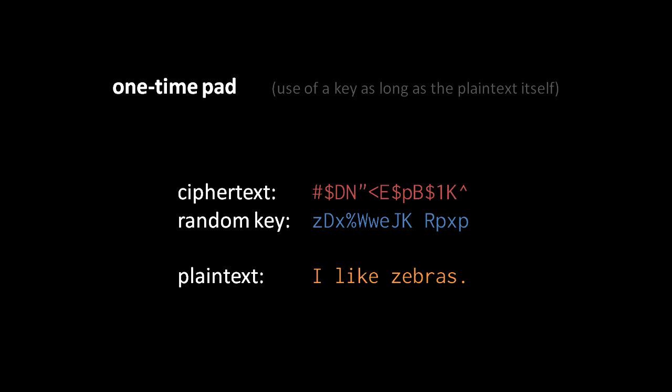Another good operation to use is an XOR, exclusive OR, which has the handy feature of being its own inverse operation. So we XOR together a character of plaintext with the corresponding random key character and we get out a ciphertext character, and then to reverse we again just use XOR. We XOR a random key character with the corresponding ciphertext character and we get back a plaintext character.